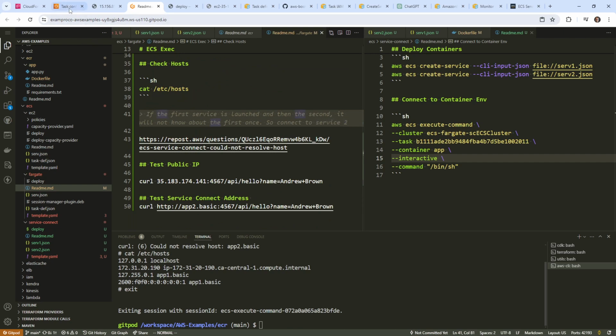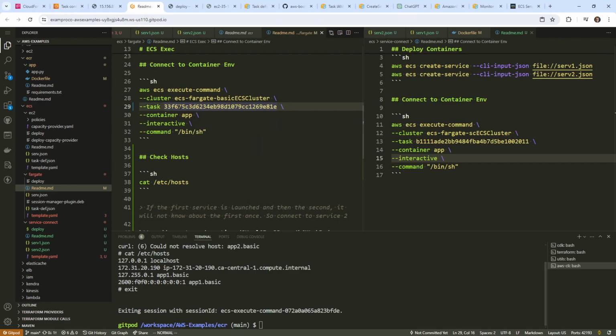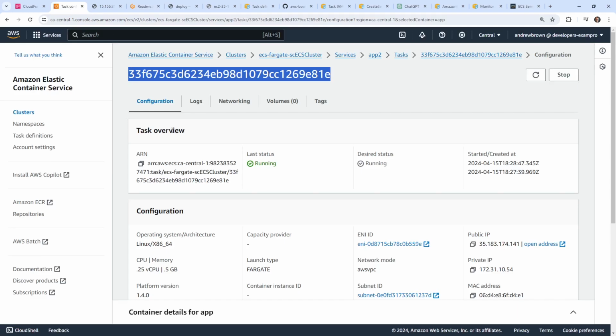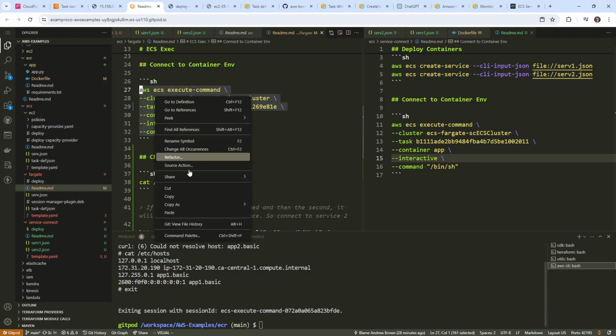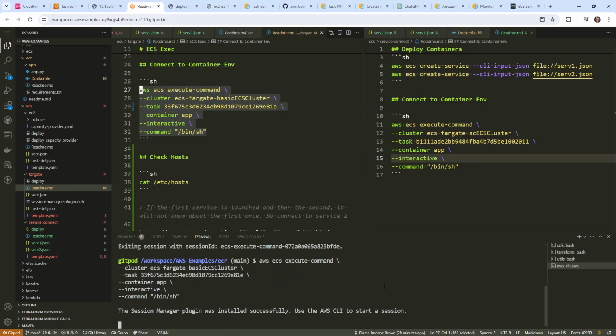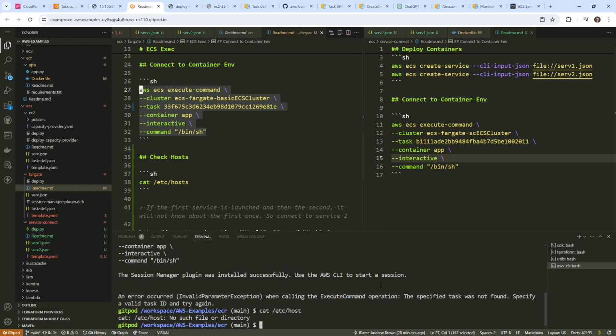Okay. I'm not sure if I copied that, so we'll copy that again. We'll go down below or up here. I'm going to go ahead and paste that in here. And I believe that's 2, right? It says it's 2. And so we'll go ahead and establish a connection here. We'll hit enter. And I want to do cat etc hosts.